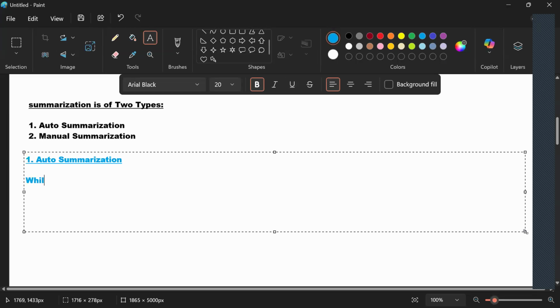So note it down. While advertising a route, EIGRP will by default summarize the network to its classful boundaries.